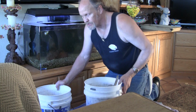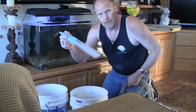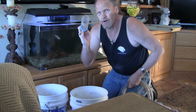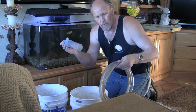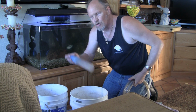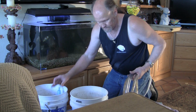So to accomplish this, have two 5-gallon buckets and our siphon vacuum. This is the vacuum end of it. This is what will suck up the gravel. But because it's a flared end, as opposed to this half-inch tubing, the gravel will only flow up part of the way, and then I'll regulate the hose or the flow by kinking the hose to control the balance in there between where the gravel gets sucked out or where the debris gets sucked out of the gravel.